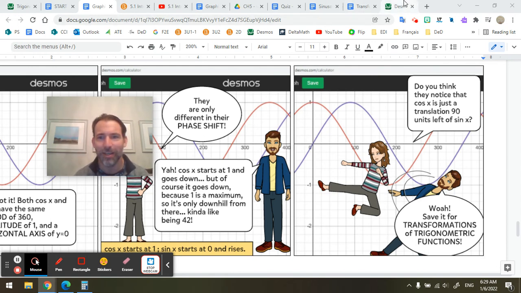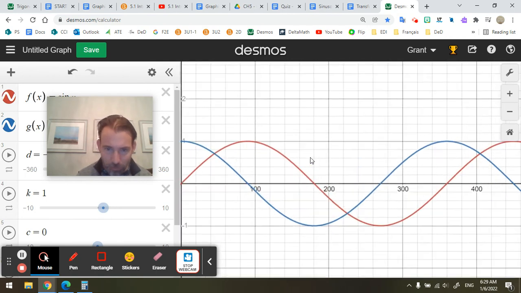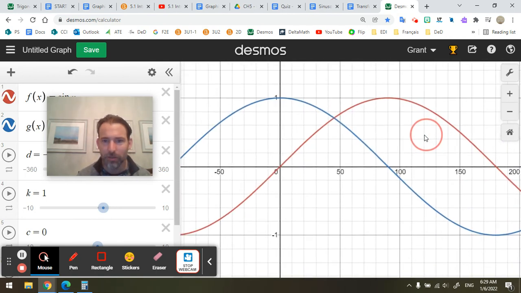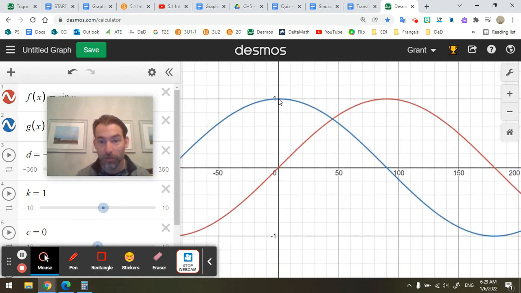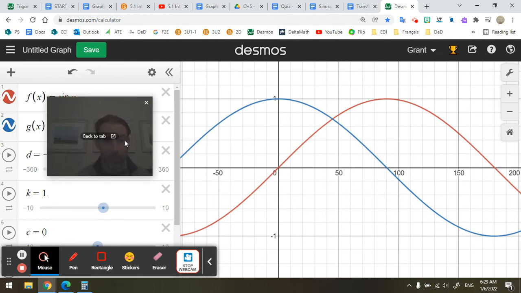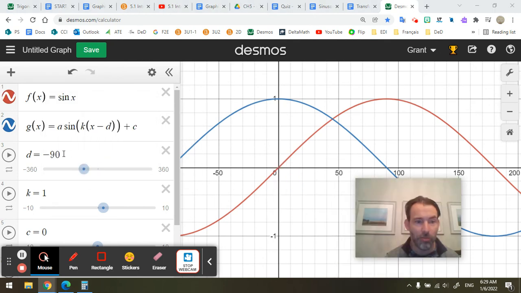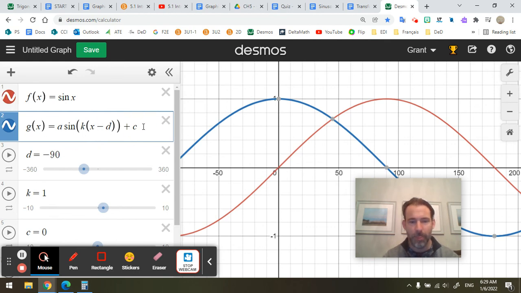So let's take a look at that. Zooming back in, coming over here. Notice that this is cosine now. Starts from there and goes down. But actually, we got there by just putting in, and just remember this is 1, this is x plus 90 here, because this is minus 90. So this is x plus 90, sine of x plus 90.